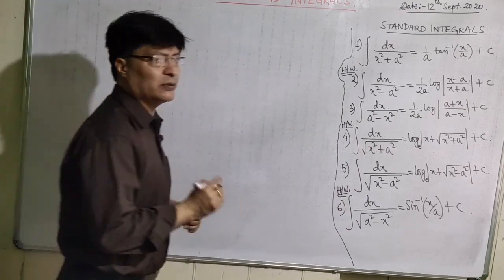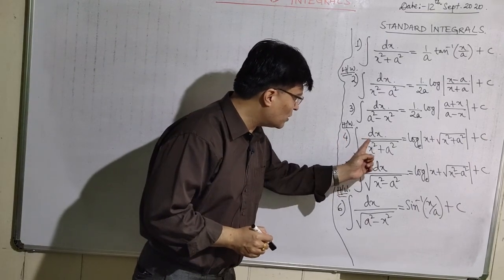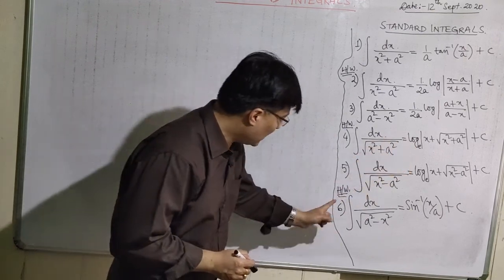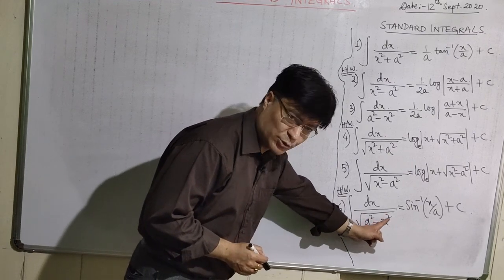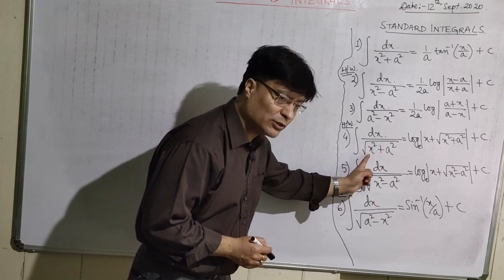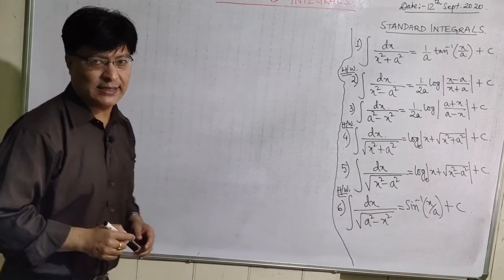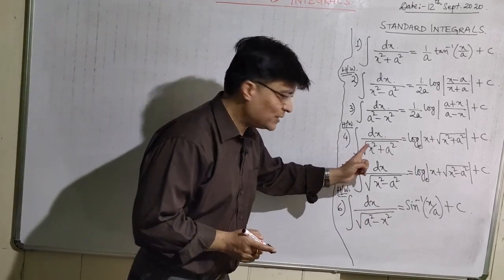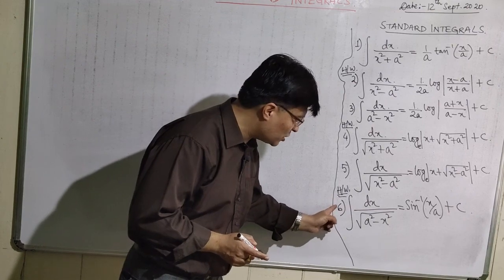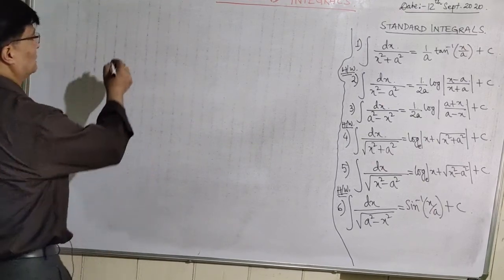So these are all trigonometric substitution. I'll give you the hint for number 4 and number 6. In question number 4, you have root over x square plus a square. Whenever there is a plus sign here, you should put x is equal to a tan theta. And for number 6, there is root over a square minus x square. Minus x square is the second term here, so you put x is equal to a sin theta. For number 4, put x is equal to a tan theta, and to prove formula number 6, you put x is equal to a sin theta. Is that clear? So let us prove this number 5 here.